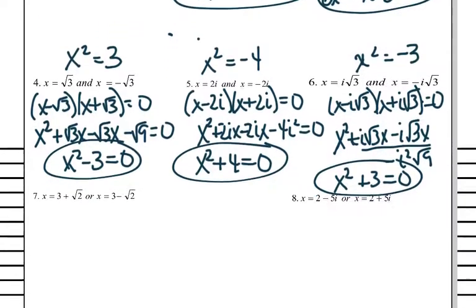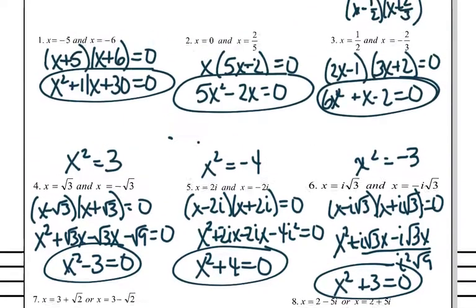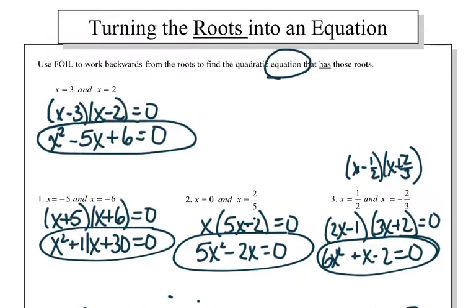We're going to do 7 and 8 in a later chapter, so I have those in there for now, but I'm just going to let those go for right now, and then we'll circle back to those problems in a later chapter, solving from roots and turning it back into an equation.